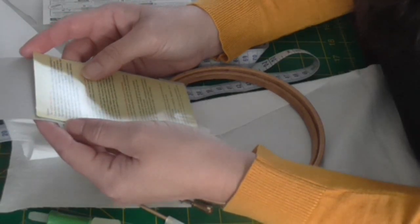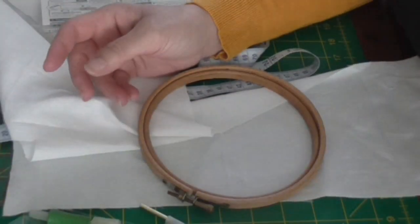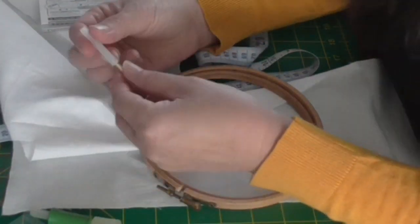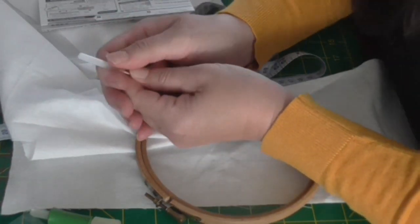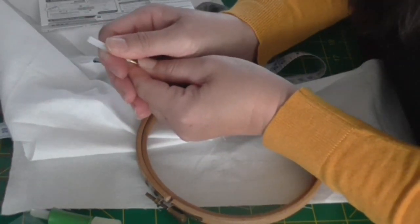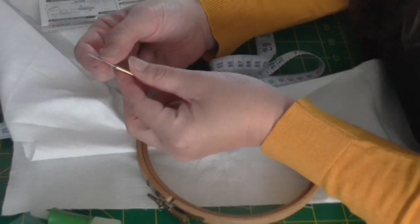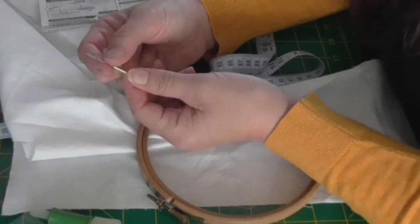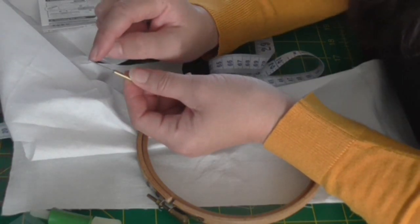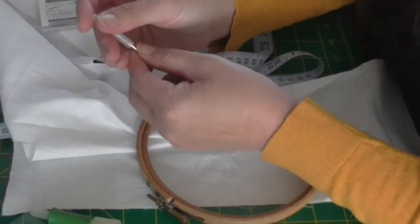So before storing, be sure to remove the needle from the embroidery stitching tool, replace the cap and loosen the grip. So I imagine in here then is your needle. There we go. And looking at the needle, it's basically a tube, got the eye here and a point there. So definitely could do some damage.